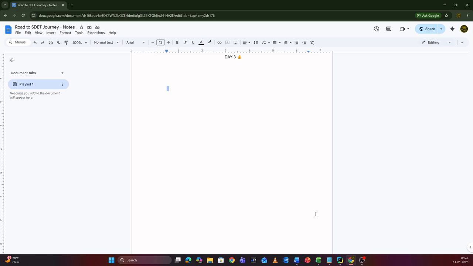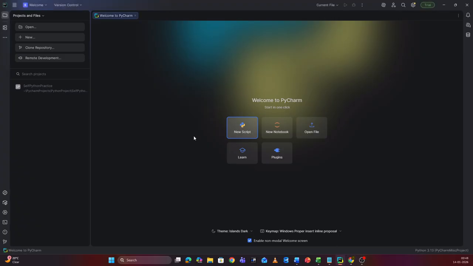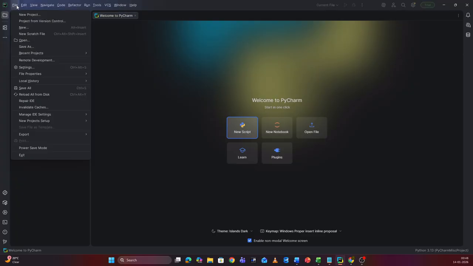Imagine you have just installed PyCharm and launched it for the first time. On your screen you will see the PyCharm GUI something like this. Before we can start typing any Python program, we first need to create a new project. How are we going to do that? To create a project, look at the top left corner in PyCharm, click on this hamburger menu and then click on the new project.